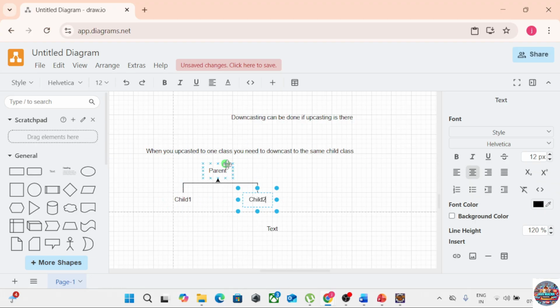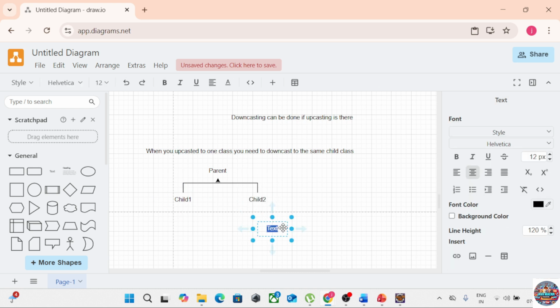Now assume that the parent told that for child 1 he will give 10,000. So if child 1 did hard work in studies and got 100 out of 100, but the parent is giving that amount to child 2, so how will it be? Is it possible? Will he accept that? No, he will not accept.